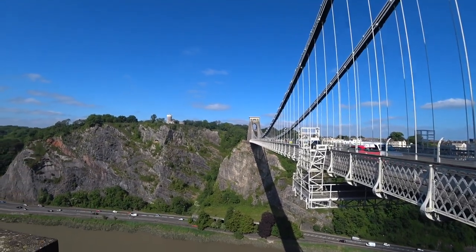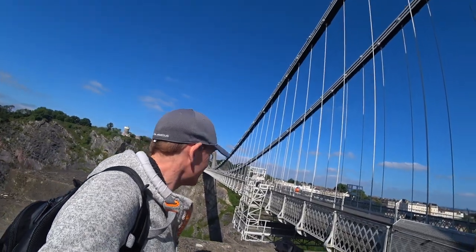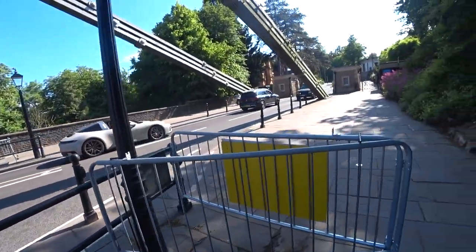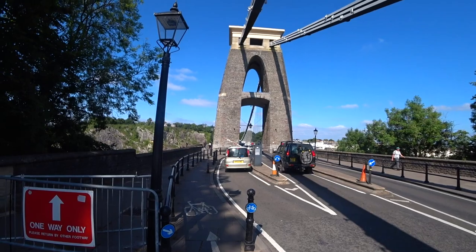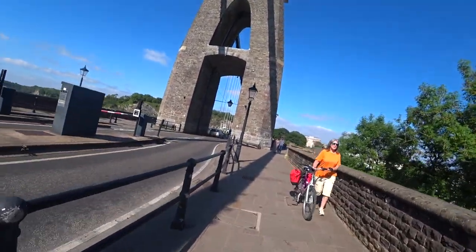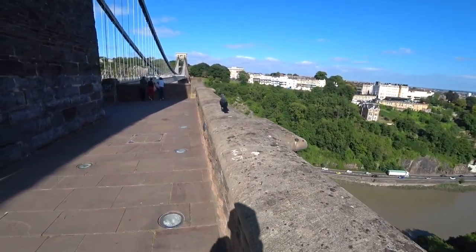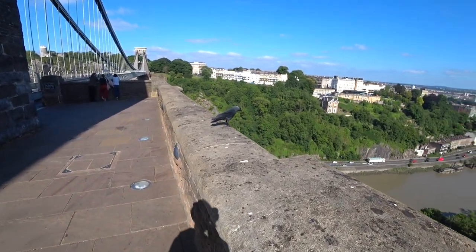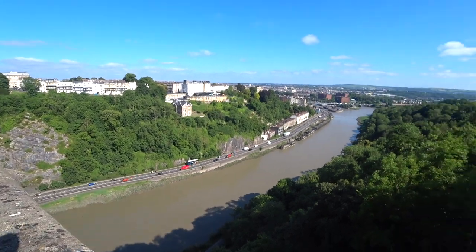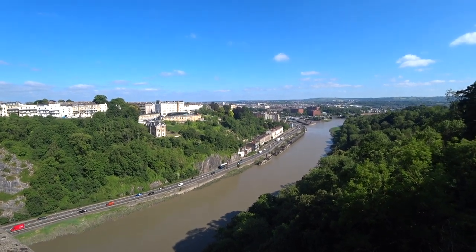This is it from the far end, the other side. This is the side that I came in from earlier - you just put a pound in that slot there. I'm gonna cross now, go to the other side. We've got a little bird here - a crow I think, a young one. Let's see how close we can get to it. Look at that - good job it has wings! Stunning scenery, it reminds me of Bath actually, this area.